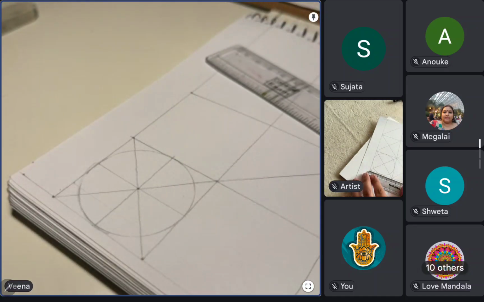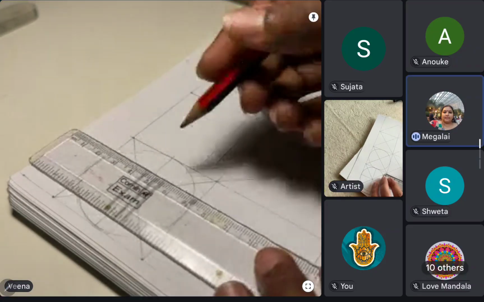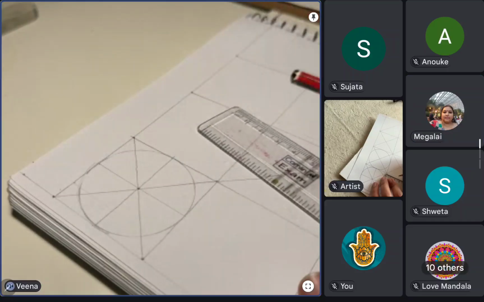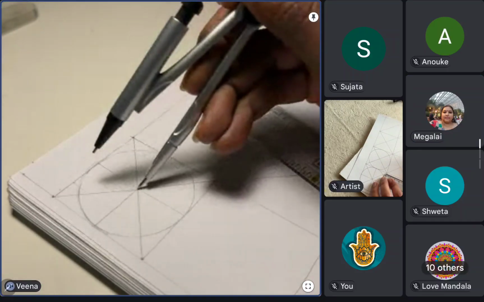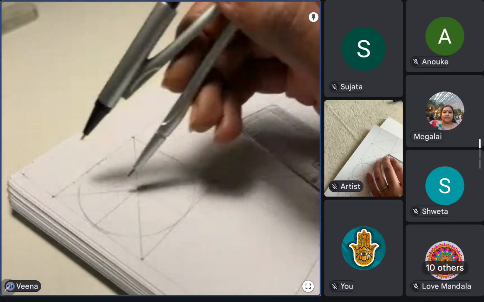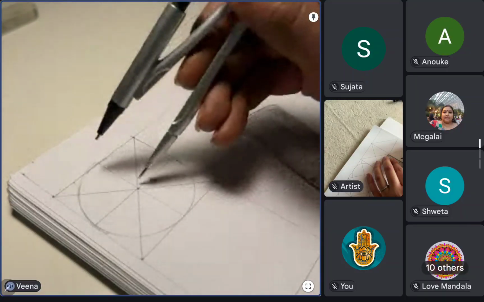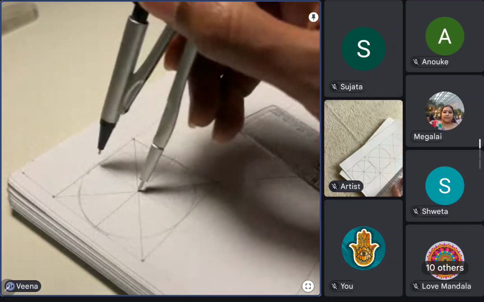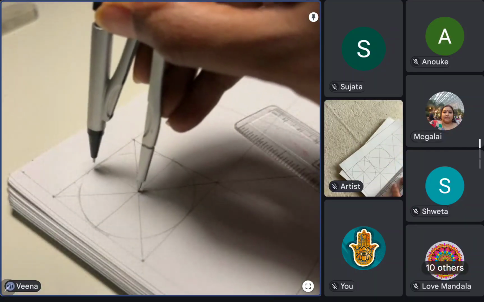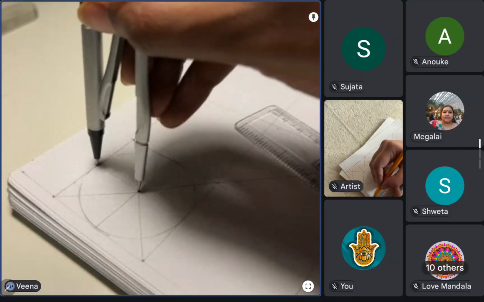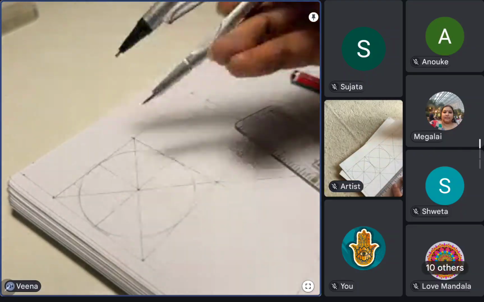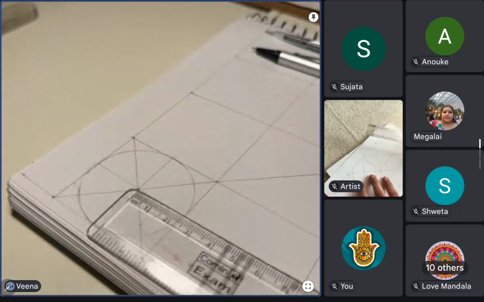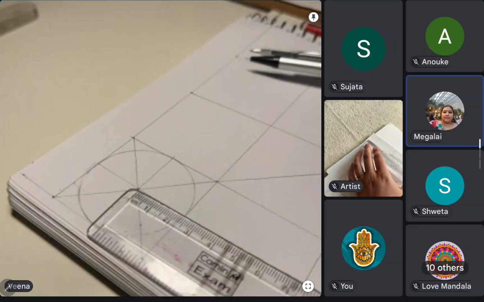Okay, and then can you just explain how you did this circle? You just directly put 2.5? Yes, so the circle is basically the square, right? The diagonal lines, we already had the center point, and then we just took the square, like how we did before. When we had to do another circle within the square, we just take that and then draw it within, so it basically fits the square. That's it. So the measurement would be 2.5. Yes. Yeah, done.